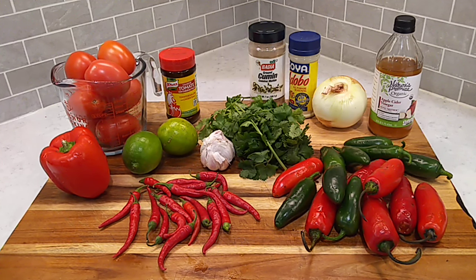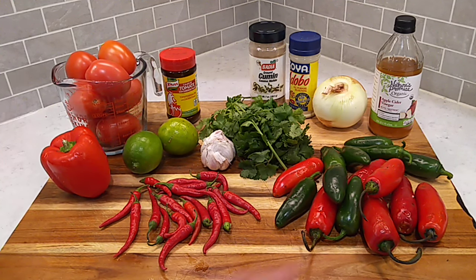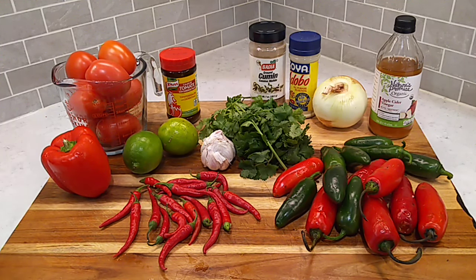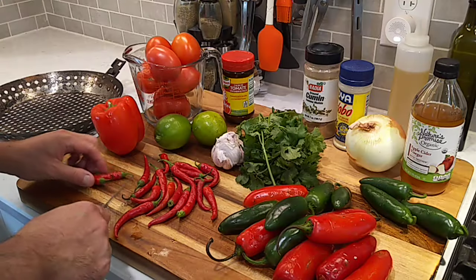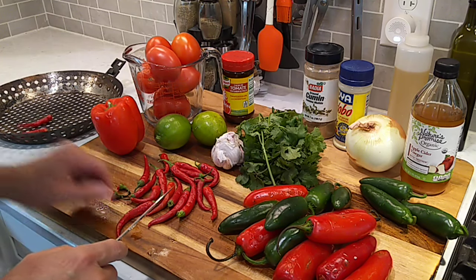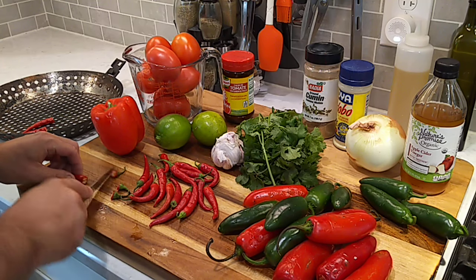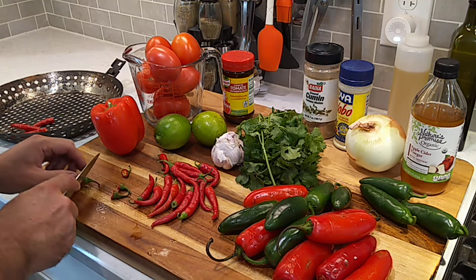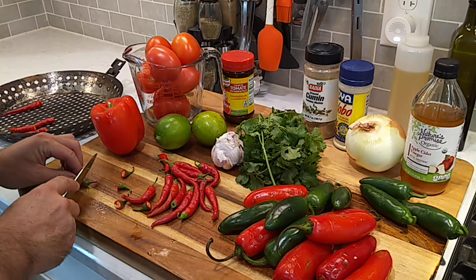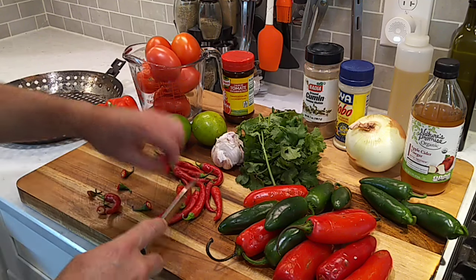We're going to get the grill fired up, and while that's heating up, we're going to process some of these peppers. Get the cores cut out of them tomatoes. Get this cut down a little bit. We're going to smoke some of this, and some of this, like them tomatoes, we're just going to kind of char off a little bit over direct heat. These little cayennes right here, I'll tell you what, they're some good looking peps. We're going to cut the stems off of them, and I'm just going to set them over in the basket. We're going to leave the seeds and everything in these. It's going to add a good bit of heat and spice to this picante sauce.